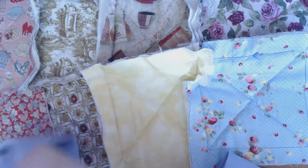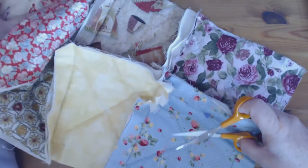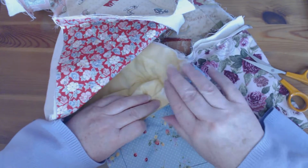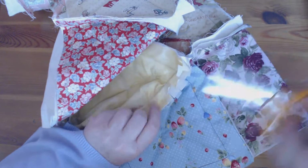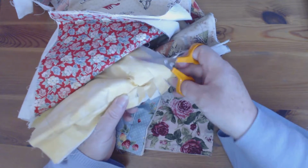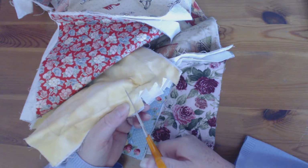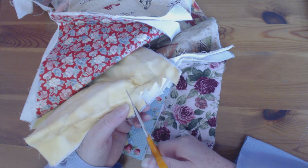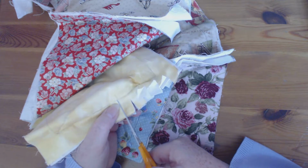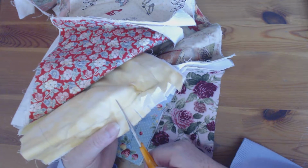Now you do this for the entire project, your Raggedy Quilt project, and as you can see here, I've just started to do the snipping, roughly half an inch along. Now you can be anal and measure half inches all the way along, as I can have a tendency to be at times, but I just tend to do it by eye. Adds to the country rustic look.